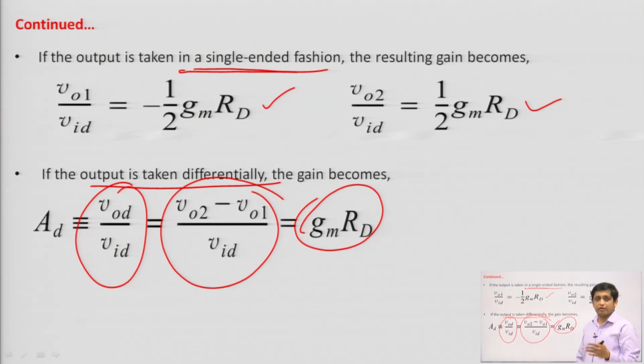In which case are we getting more gain? We are getting more gain when we are taking the differential output. So, in the case of differential output we are getting double the gain. In single ended output we are getting half of the gain, but in many applications we require single ended output. So, we need to convert that differential output into single ended output, but of course, there is the advantage of differential output, that is, the gain is higher.